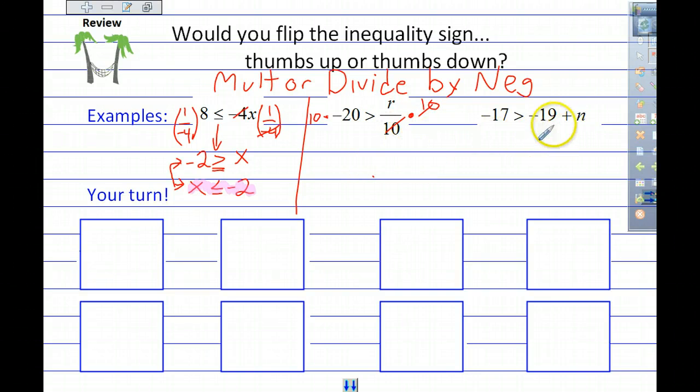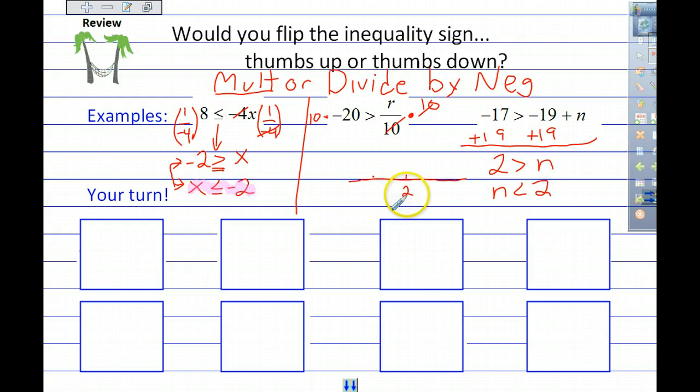Don't switch the sign. Here, we have to add 19 to both sides. So it doesn't even matter because we're not even multiplying or dividing. So we're not going to switch the sign there. So you're really just looking for when do you switch the sign. And of course, this is just like the one we just did. If 2 is bigger than all our answers, that means all our answers are less than 2. So it means the same thing, and these two have the exact same graph.